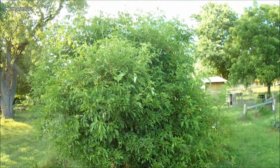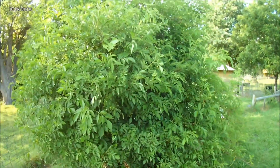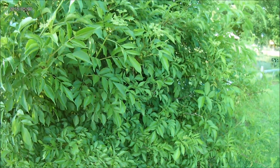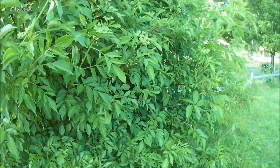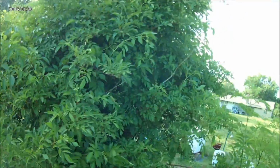Right here we got our elderberry bush. This thing's about 15 feet tall now. I planted this when it was probably 2 or 3 feet tall in 2014, so about 4 years ago. I think it just blew up.